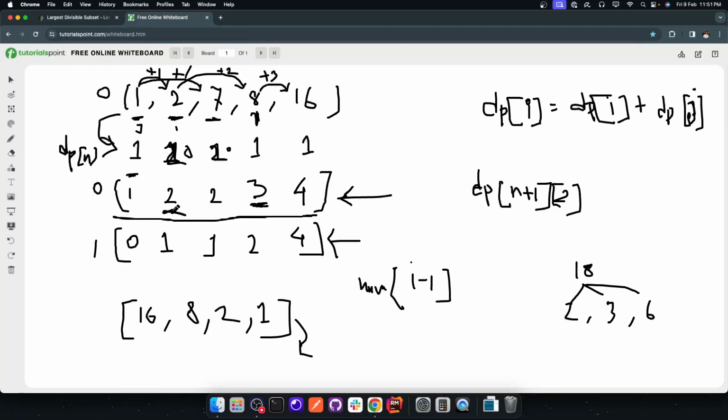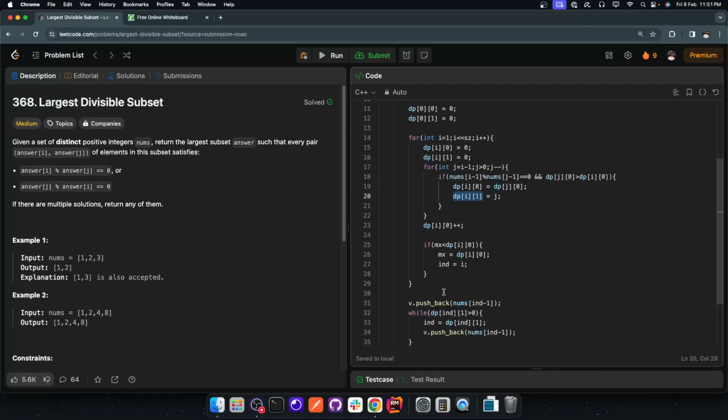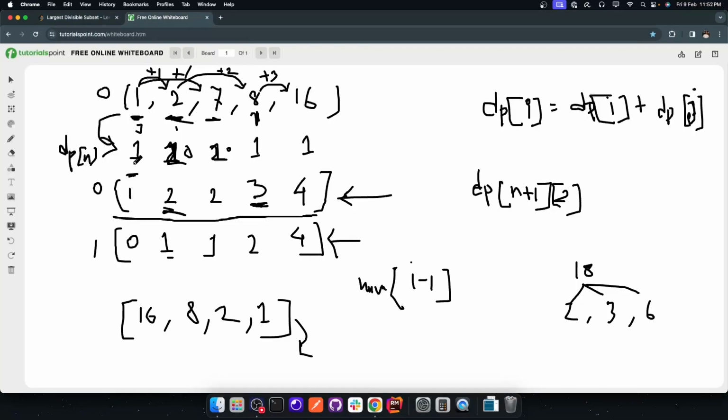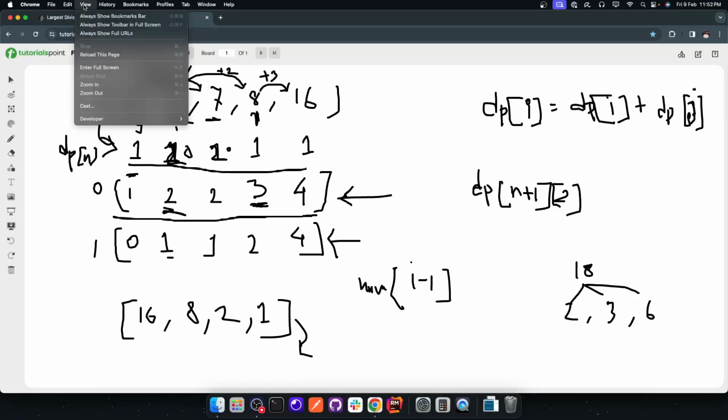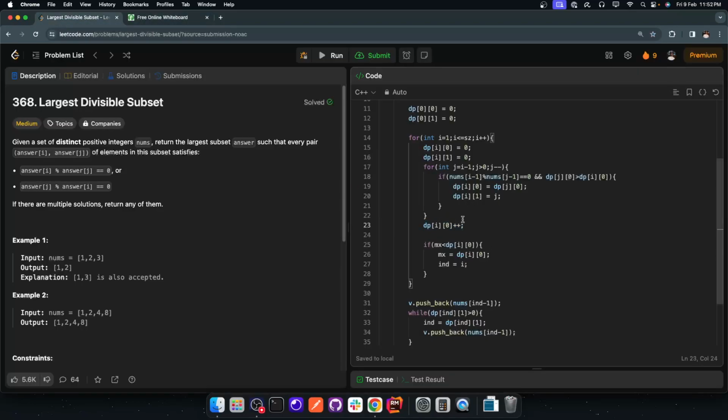So if this value is divisible by the previous divisor, then we store the indexes here. Also we store the occurrences here, and in the end we just add 1, which I have mentioned here, the 1. Okay, and this is the whole case.